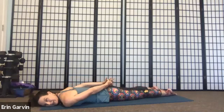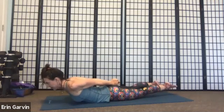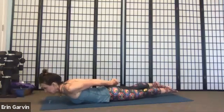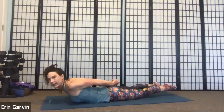So right now your right pinky's on the outside, now your left one is. If you were just resting your hands, the other one's on top. Lift up your upper back, lift up your legs. Flutter. 10, 9, 8, 7, 6, 5, 4, 3, 2, 1.